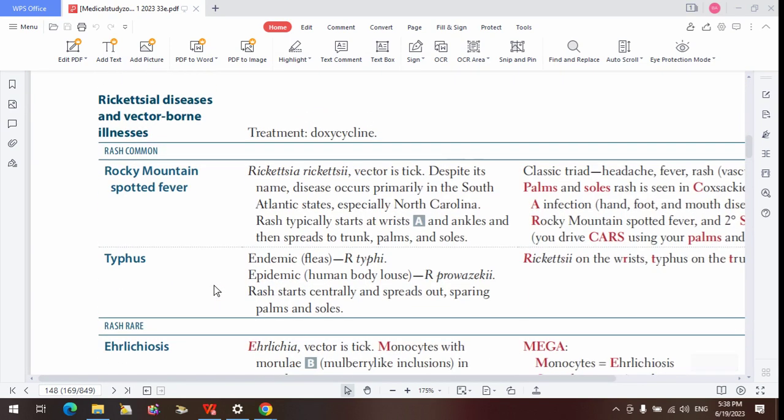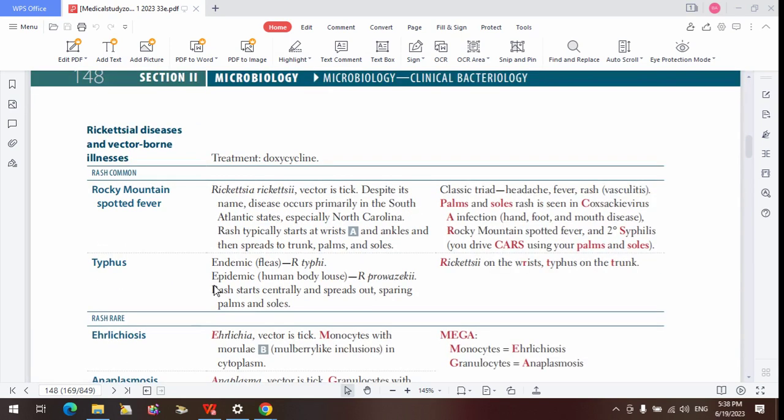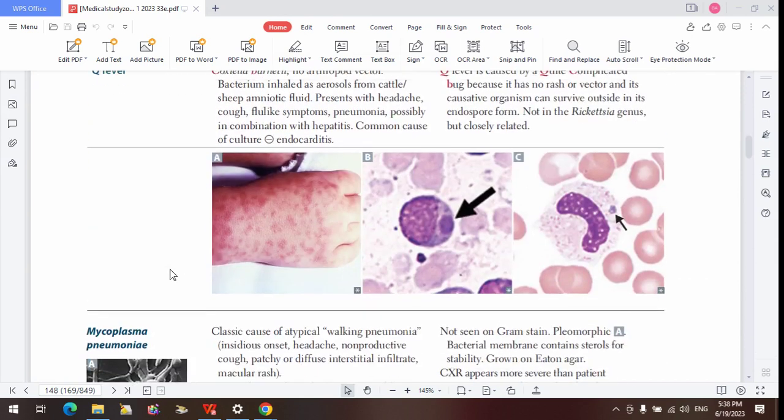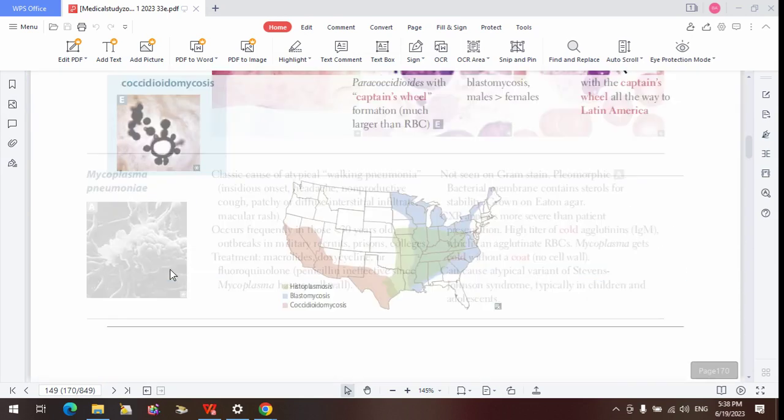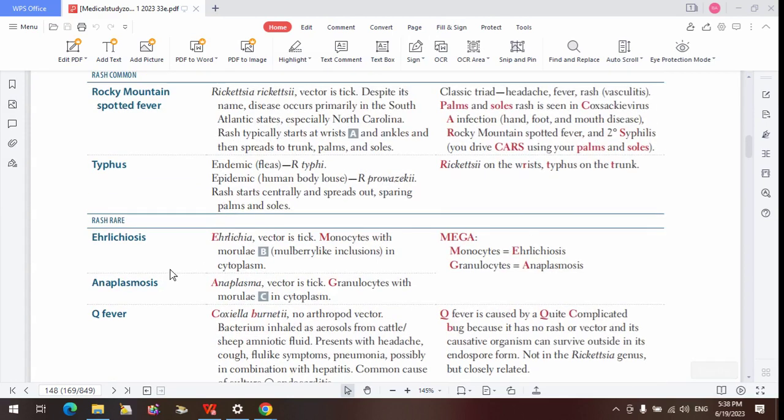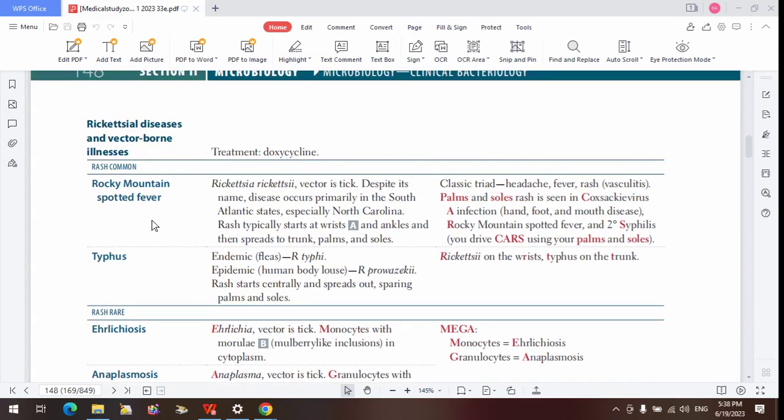Okay, so now when I'm going to talk about this rickettsia, it will be as if I'm revising because I've tried to talk about them initially. Rocky Mountain spotted fever, the rickettsia, what do they cause? They can cause two things. Rickettsia can cause Rocky Mountain spotted fever, they can cause typhus. Rocky Mountain spotted fever is the Rickettsia rickettsii, the R. The vector is the Dermacentor tick.